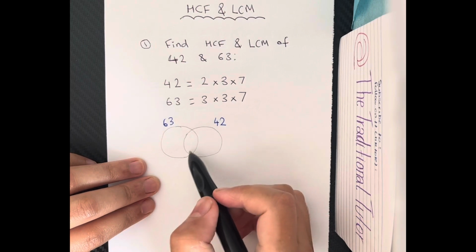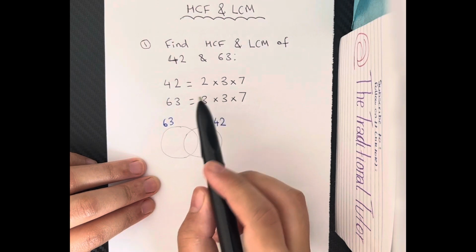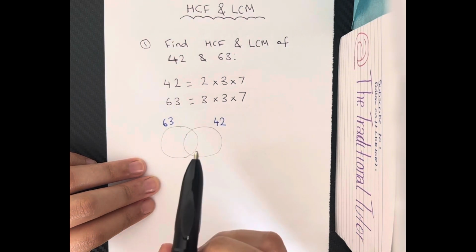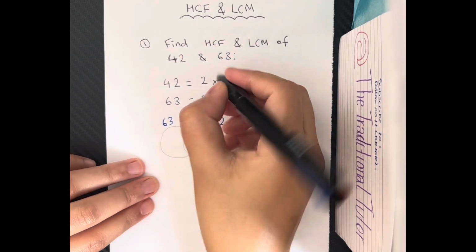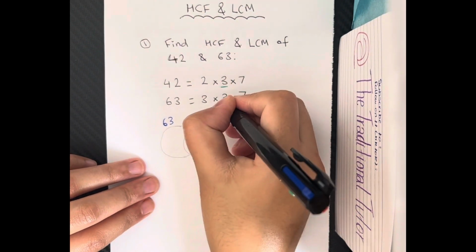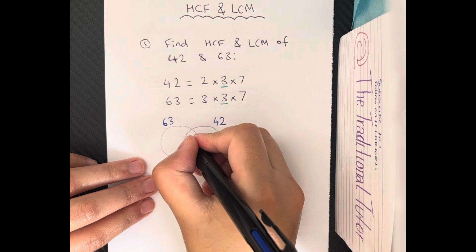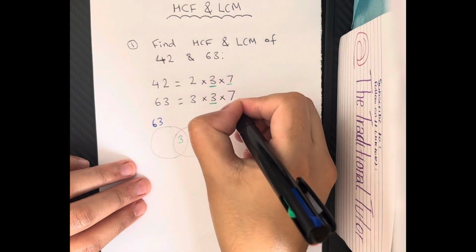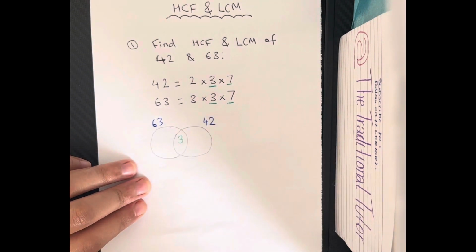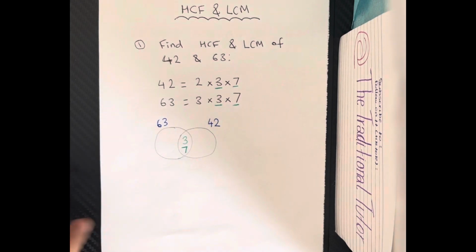By that, what we mean is in the intersection we'll be putting in the prime factors that are common in both. Okay, so I'm just going to take a green pen and underline the common prime factors. Now I can see that there's a 3 in 42 and there's a 3 in 63 as well, which is common. There's one set of them. Okay, so that means I'll just be putting 1 3 there in the middle. Now I can also see that there's a common 7 in both of them. I'm going to go ahead and put that in the intersection as well. So I've got a 3 and a 7.